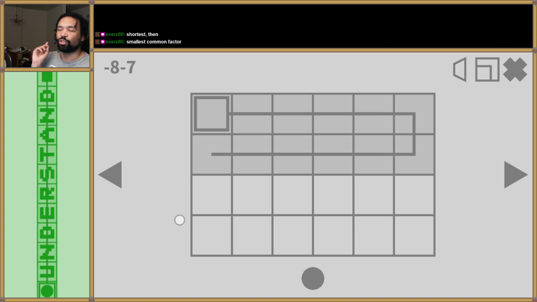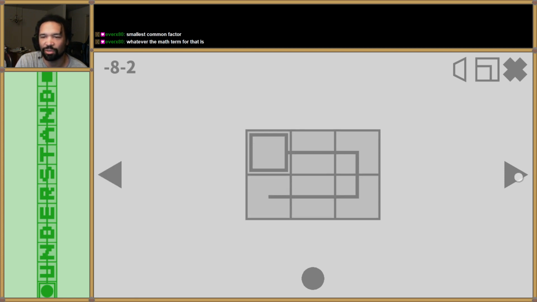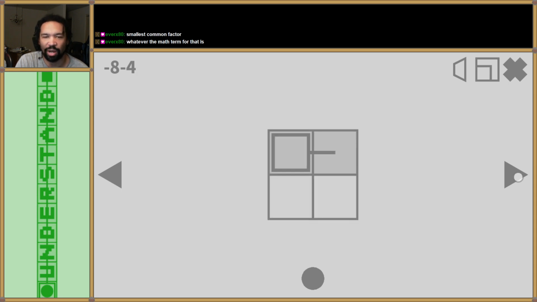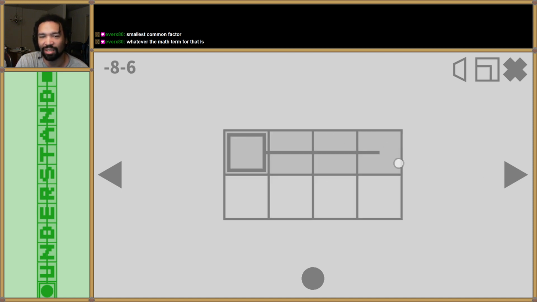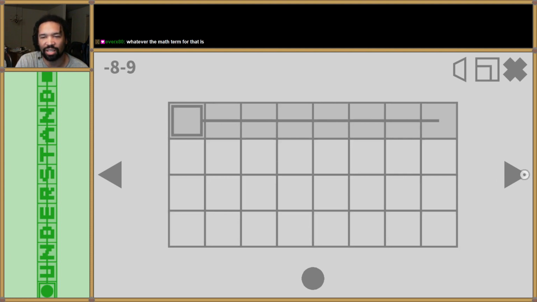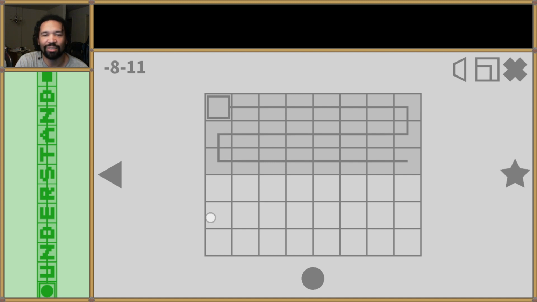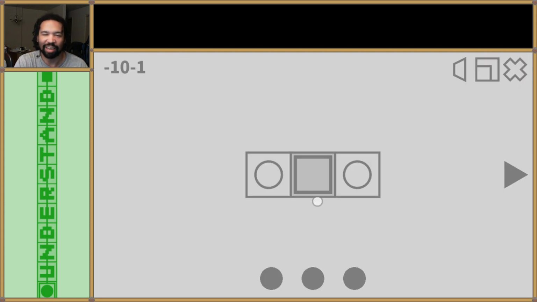Oh, the short... Oh my god, smallest common factor. Or least common denominator, whatever. That's exactly it. Least common denominator. Least common denominator of 1 and 3 is 3. 2 and 3 is 6. Or no, wait. Yes, exactly. Of 3 and 4 is 12. Of 2 and 2 is 2. 3 and 3, 3. 2 and 4, 4. 4 and 6, 12. 3 and 6, 6. 4 and 8, 8. 4 and 9, 36. 6 and 8, 24. That seems incredibly obvious in retrospect.